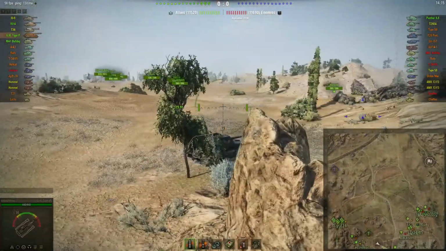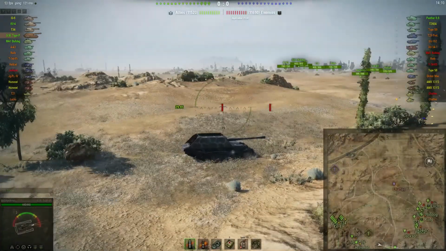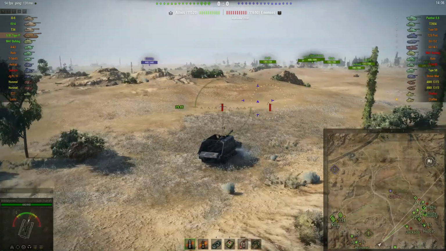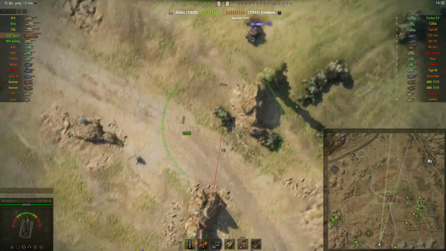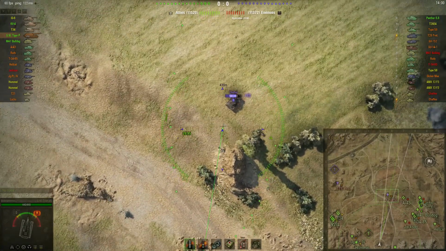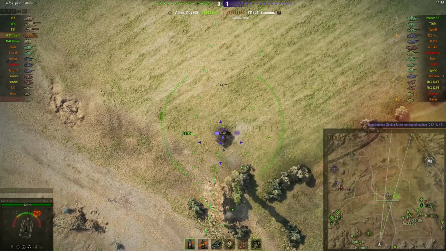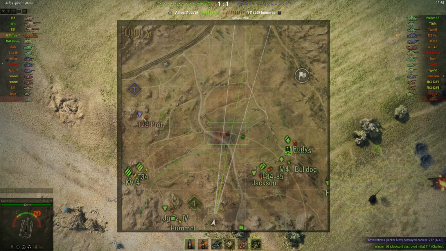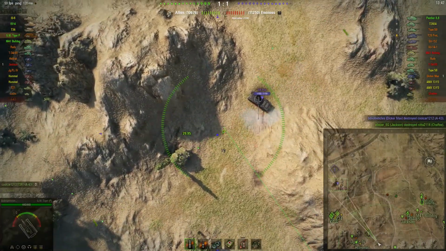Now, normally I'd like to head over into that far corner, but I really don't think we're going to get there. So I think I'm going to have to start off and just kind of sit around here, which is a pain, but you know, we'll see what we can do. I think this Chaffee's done for by the time we get loaded in. Yeah, but there's a T28 prototype there. See what we can manage.